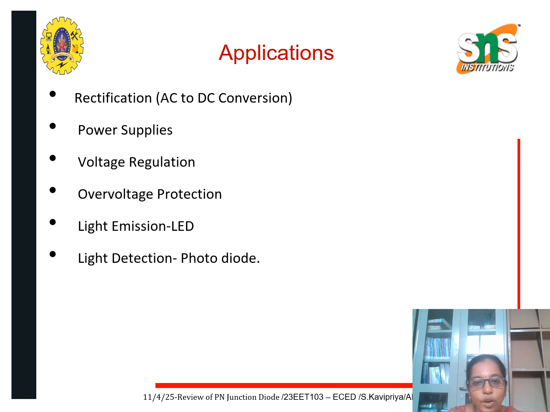Light emitting diodes and photodiodes are two types of diodes. An LED allows a flow of current in the forward direction. In a photodiode, when light falls on the diode, current is generated. LEDs are used in displays, and photodiodes are normally used in medical equipment. They are also used in optical communication.